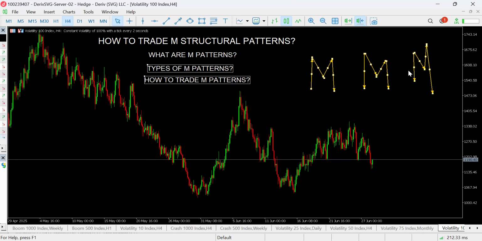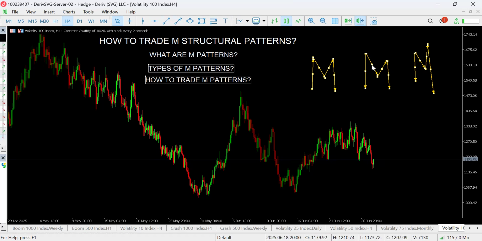So the first one is the pure double top. The second one has the first top higher than the second one. And the third one has the first top lower than the second one. So the next question would now be, how do we trade these patterns? Now we're going to be looking at it like this, and then we'll go to the chart and look at examples. So like I always try to do, this video would not be so long, but the information would be clear.